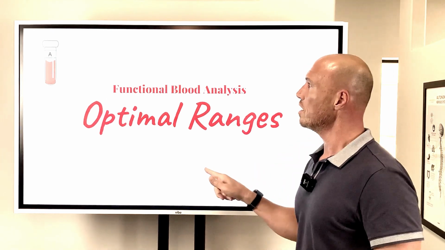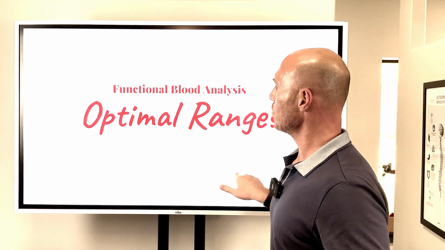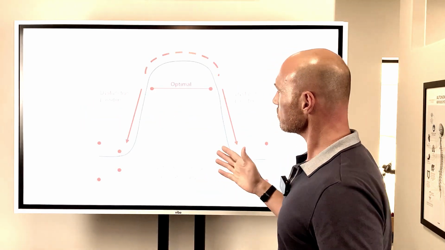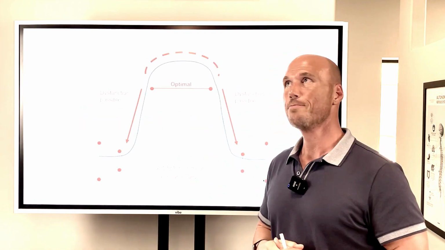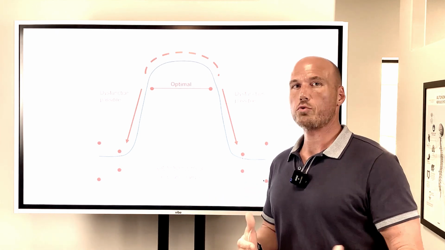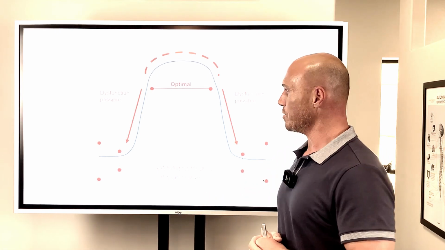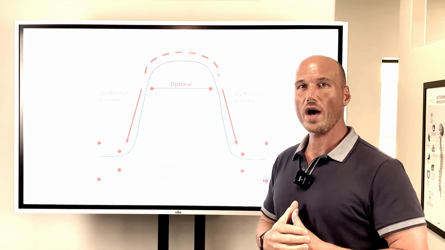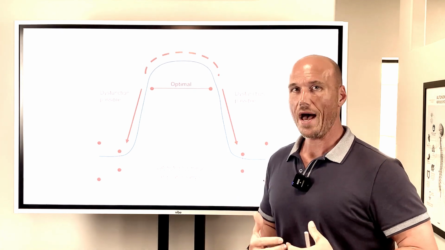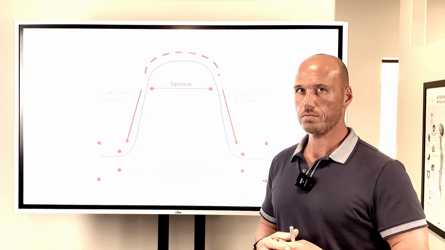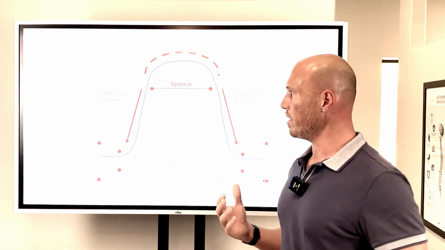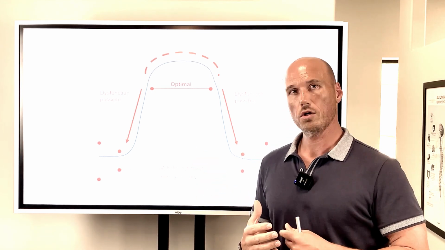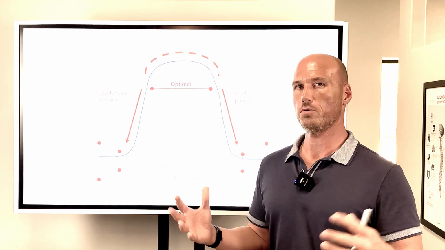Okay, so let's use this graph to show you, first of all, how the lab reference ranges are derived. So let's pick LabCorp, Quest, really any lab for that matter. How they derive their reference ranges, they'll take a marker. Let's use glucose because we're going to use that in a minute. I'll show you that one. And they'll sample 5-10 million people, right?